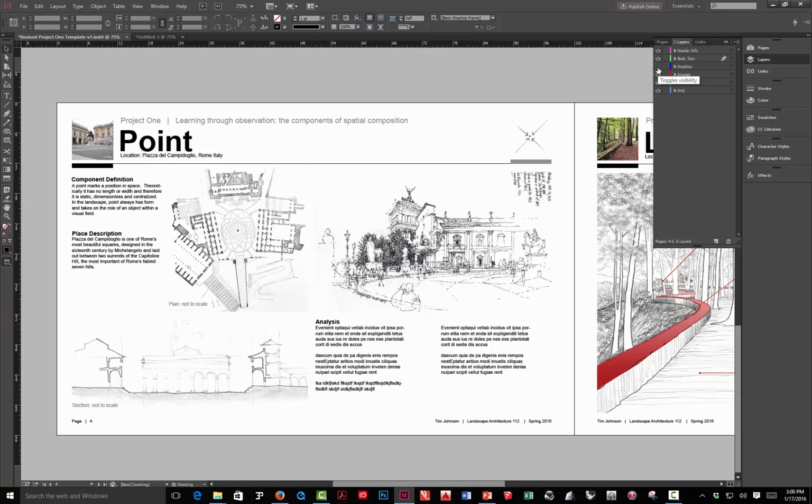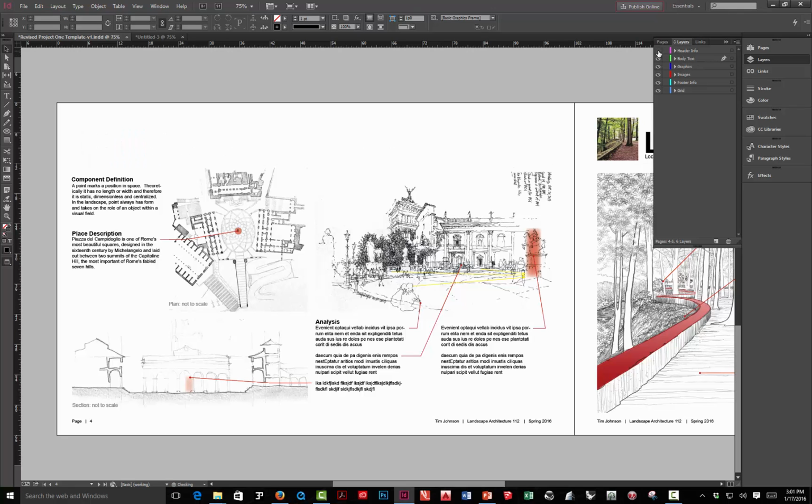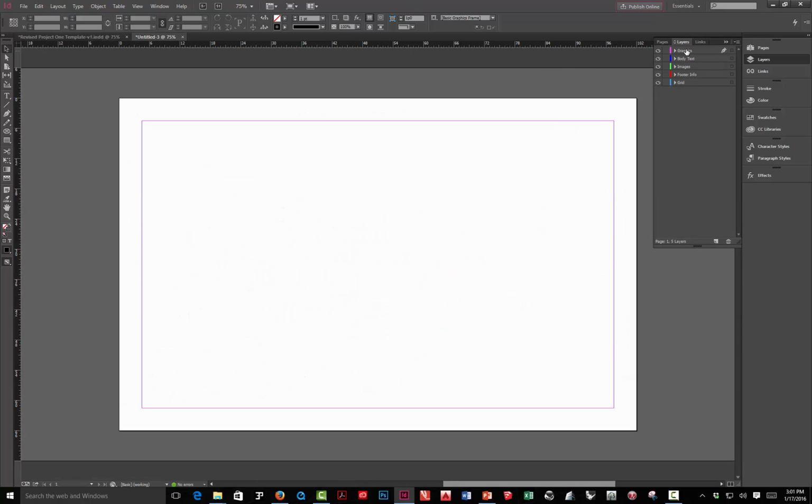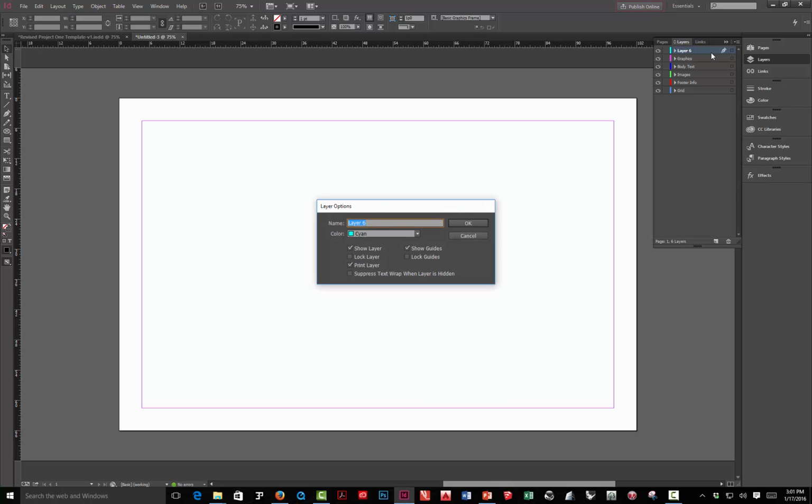And if I turn these off and on, well, all those aren't going off because at this point I decided this is part of the header. So you can see the header information all gets turned off and on at one time. So if I want to see what's exactly in the page, what isn't, I can click on these two things and you can see that's page information, that's footer, that's header information. And it looks like I maybe got these out of order on the other page, which is good because I'll show you how to deal with that. So let's make one more. Call that header info.